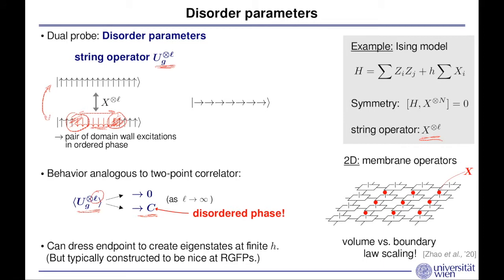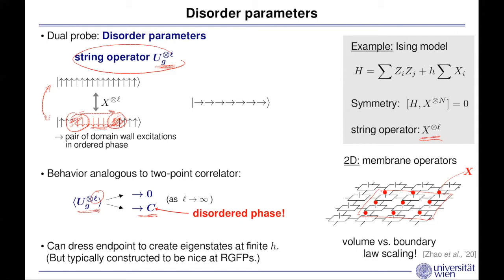Right. So this is actually dimension specific here, right? So the string operator makes sense in one dimension. It will not have the same effect in 2 dimensions. But in 2D, we can do something similar. We can take an area and say apply a sigma x in the Ising model on the spins in a certain area and ask what happens. And again, you will flip spins, right? And if you're in a ferromagnetic phase, you will create a penalty which goes like the volume, right? If the spins are not perfectly aligned, you're at finite field, they have some angle. So you will get something which goes down exponentially with the volume, right?